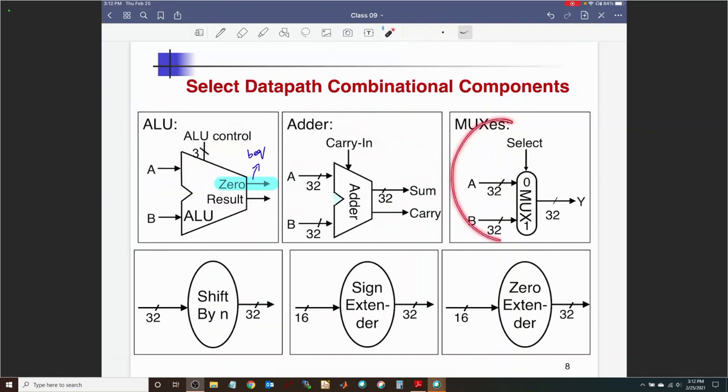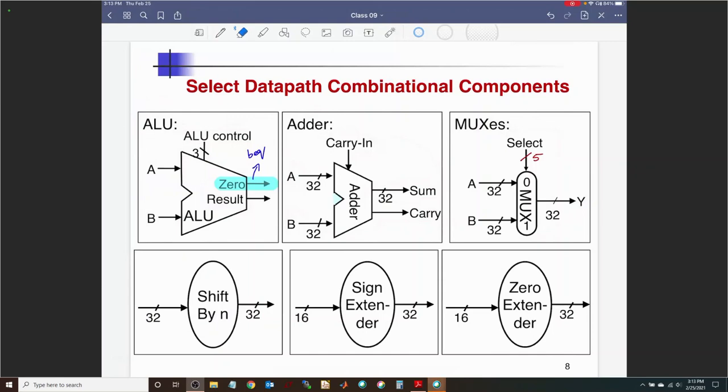We of course need multiplexers to choose one from the other. For example, I have 32 registers to pick from. Which one should I pick? Well, you tell me using the 5 select lines. I hope you guys agree that I need these select lines to be 5, right? For our case, in the example that I just said, if you wanted this to be a selection of RS or selection of RT, you have 32 registers to pick from.